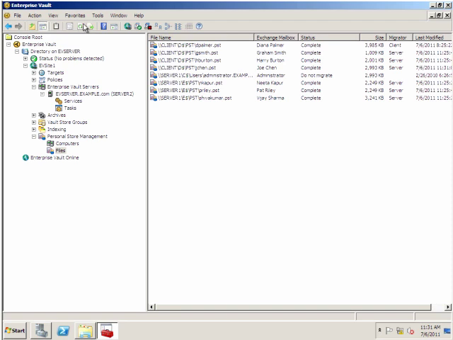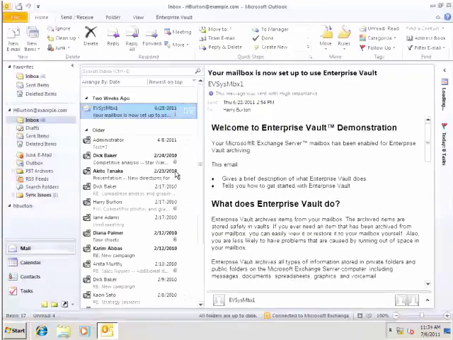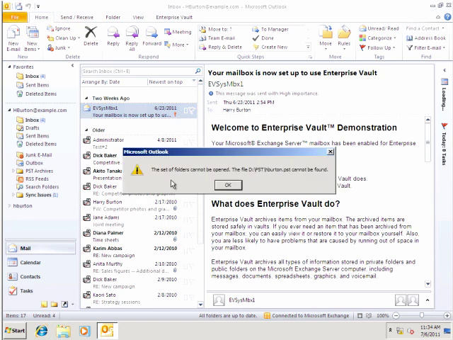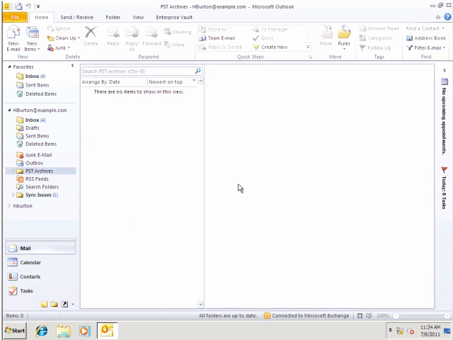Now what we want to do is look and see what happened on the client for one of these migrations. So we'll switch back over to our client machine. And on our client machine, we're logged in as H. Burton. And if I try to connect to H. Burton's PST file, which is here, when I click on it, I get an error that says that the set of folders cannot be opened. The file H. Burton PST cannot be found. And that's a good thing, because we deleted that file as part of our PST migration, as part of our post-processing. So now we just need to, in the Outlook profile, remove the reference to there being an Outlook data file for H. Burton. So I'll acknowledge that warning.